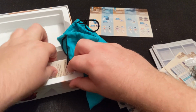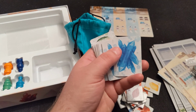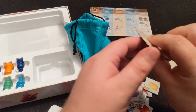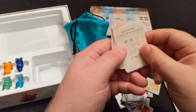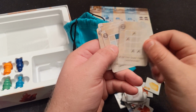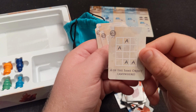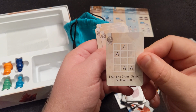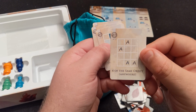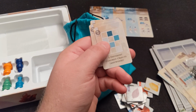Then in here are the cards. You're going to be playing with a set number of these cards right here, and these will help you get special objectives. When you reach a certain objective, you can collect the card and get the points on here. Like this one has 4 of the same object anywhere. We get 2 points. So if I have 4 bottles anywhere on my cabinet, I can collect this before anybody else, get my 2 points.